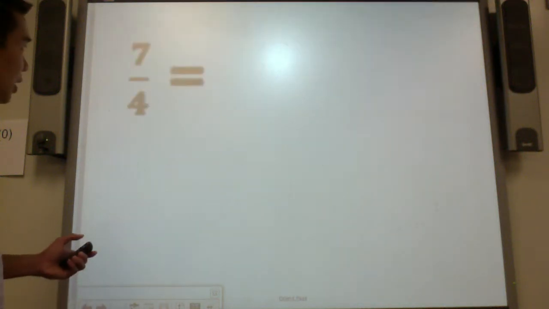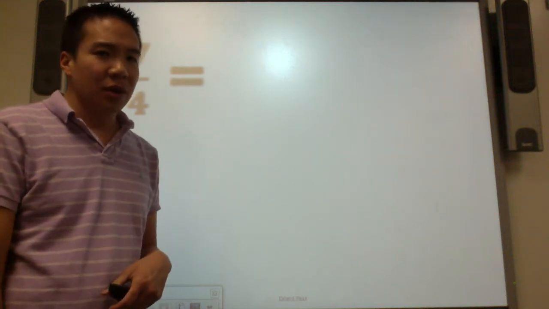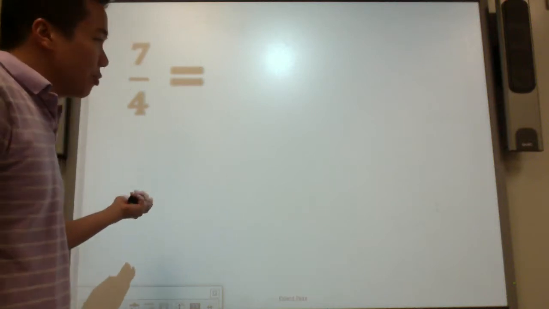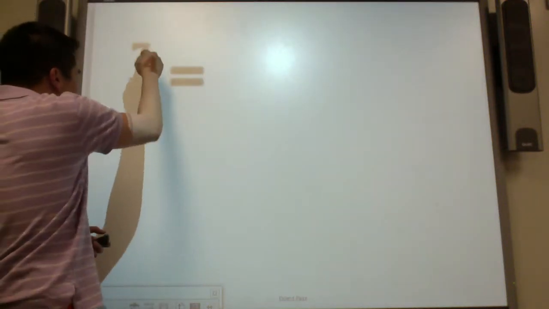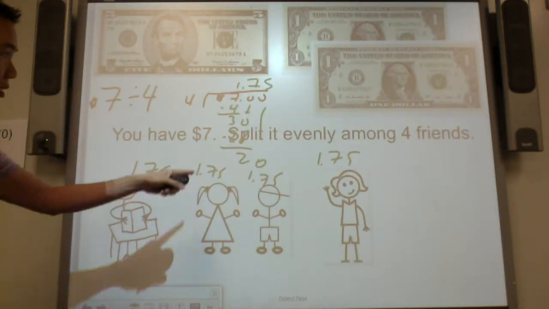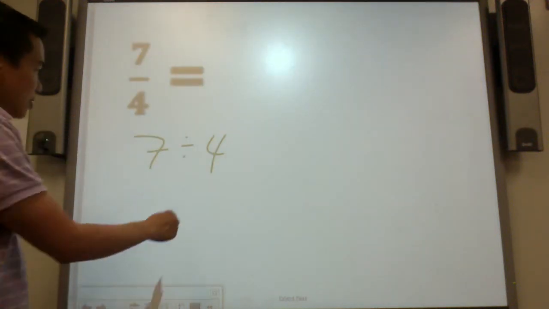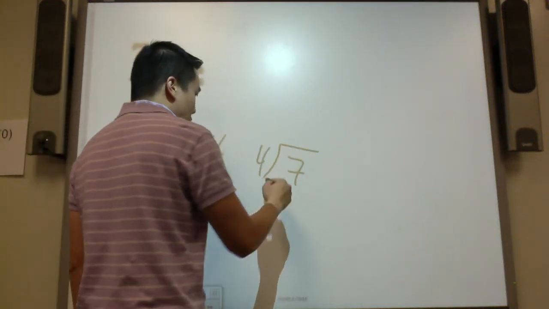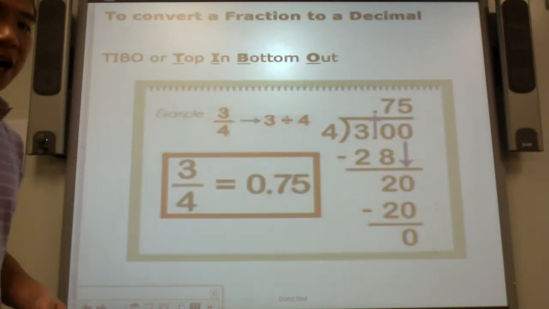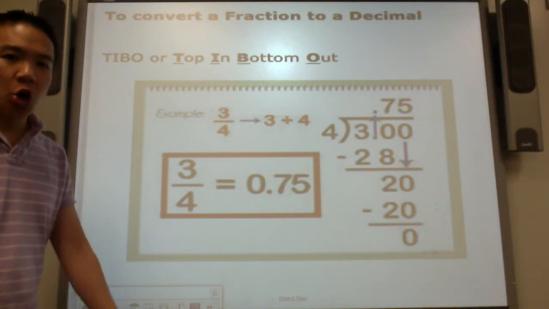So, what is the decimal equivalency for this improper fraction, 7/4? Before you sit there again and say, I don't know how to do it. We just did it right here. 7 divided into 4 parts. $7 divided by 4. Same. So you do know this. Again, if you get tricked, you can use something called typo. Top number goes in, bottom number goes out.